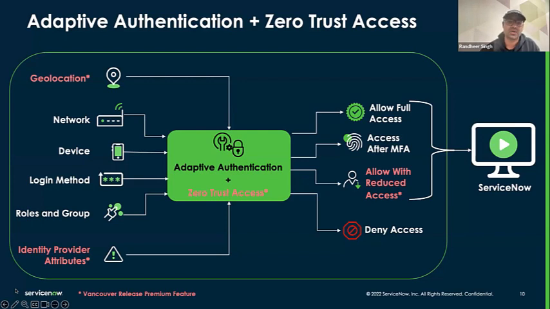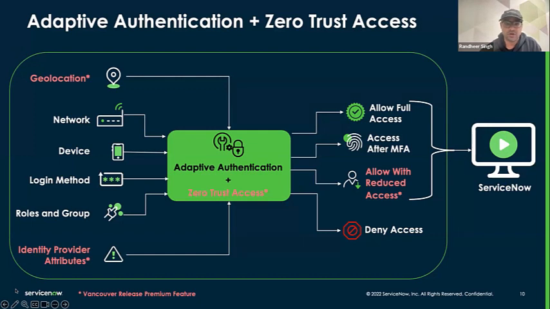The next thing that you can do is, when the access is available, you can also decide whether it's a regular access or a reduced access. And in case you are not at all comfortable with the risk level of the session, you can very well deny the access as well. So basically you have this granular control: based on your policy, you decide what a user can do on the platform and what identity verification steps they have to complete.